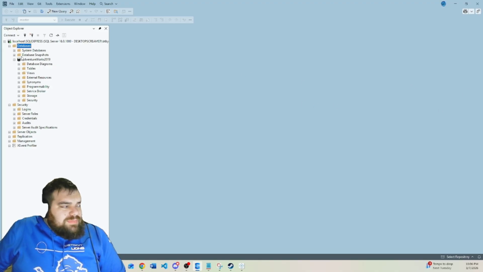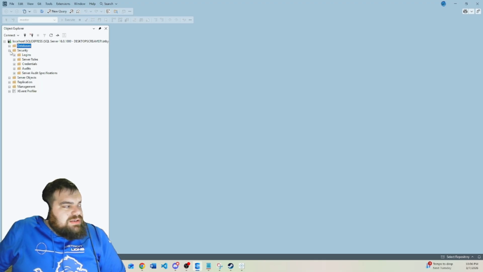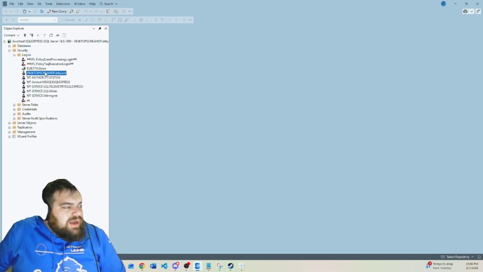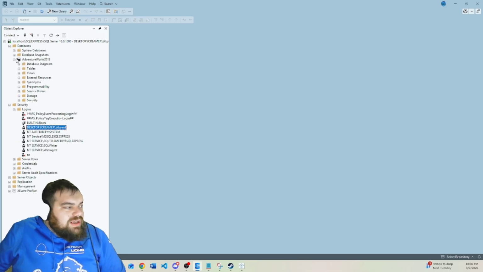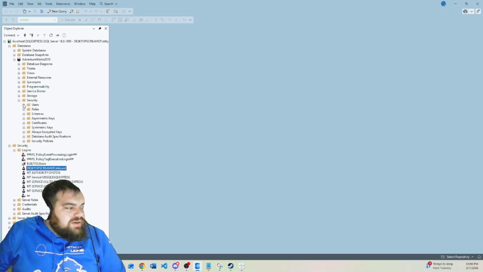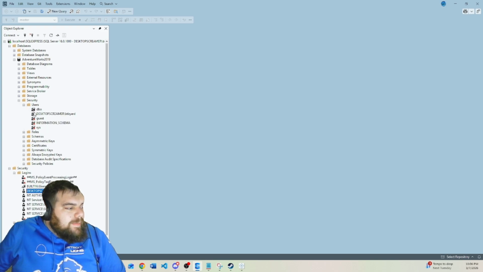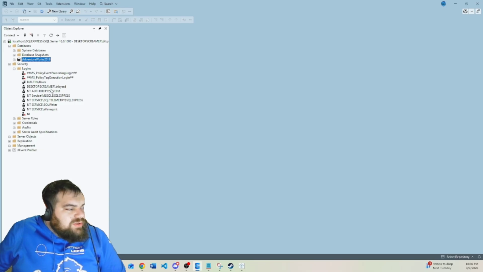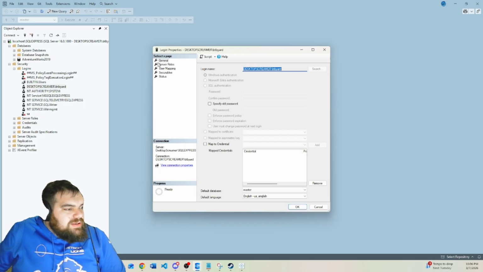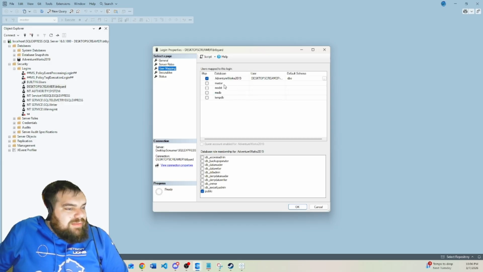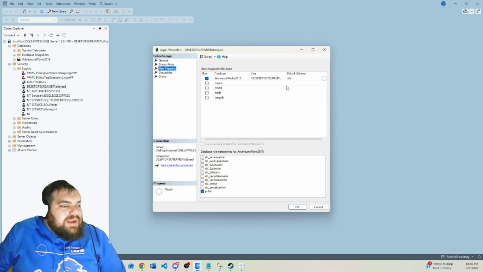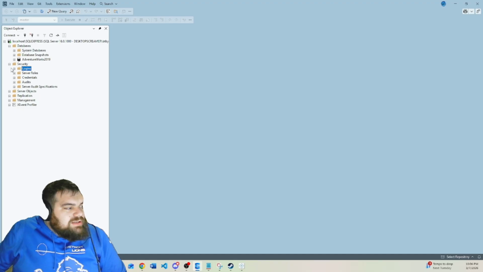So I guess just some basics. If you don't know what you're looking at here, you have security logins. Here's my Windows login, and that's how I'm accessing this database, right? I have permission, as well as the authentication, the security on the database level. You can see me there as well. So you can quickly look at that for a user. If you just right click the user, click properties, and you click user mapping, you can see that I'm mapped to have permission to the AdventureWorks database. And then you can control those roles as well here. So that's just a basic on security.